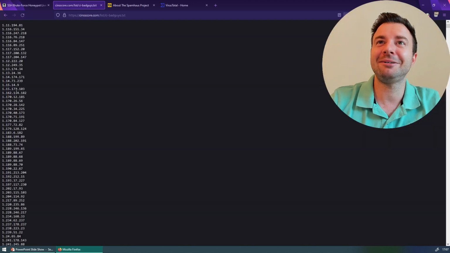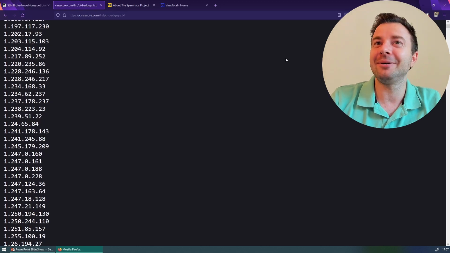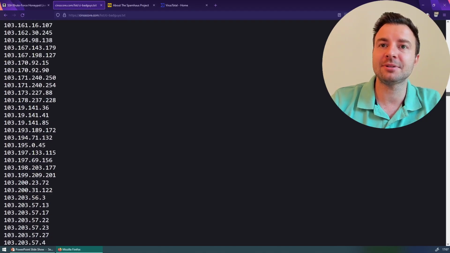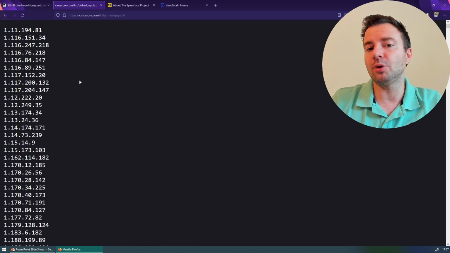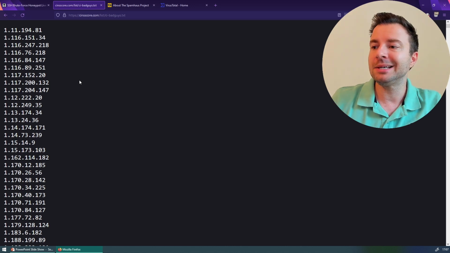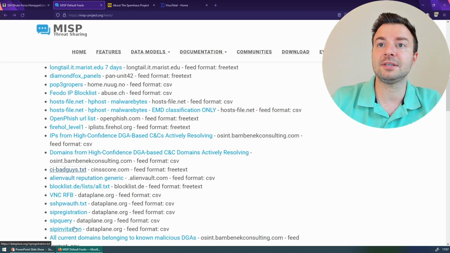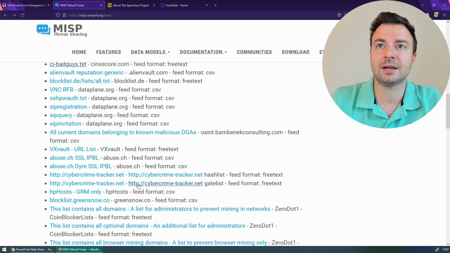Right? There it is. This is the list of bad guys. How bad do they look? This list is actually huge, right? You can see it's actually a list of sorted IP addresses. It is basically a list of all the IP addresses that have been involved in some sort of malicious behavior. So it's as simple as this. You can see I can even download these lists without authenticating or requesting access of any kind.